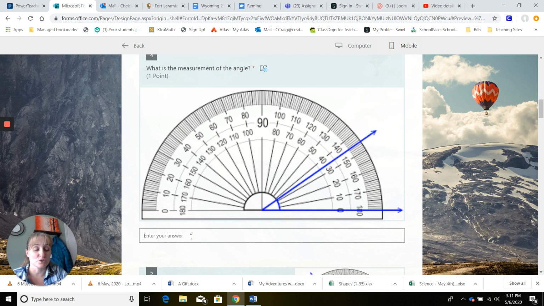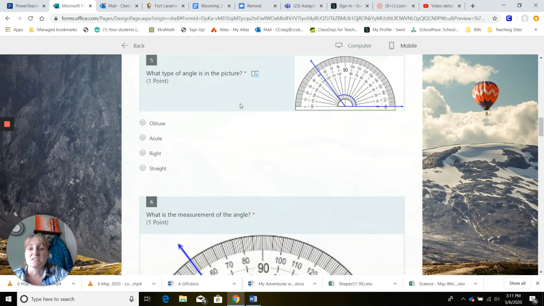After talking with Mrs. Holt, who is creating your test, we realized that a lot of kids are missing some problems on the forms, and it's because you're trying to type in degrees or things like that and not spelling them correctly. So we're going to eliminate all that. All we want you to do is put in the digit form of the measurement rather than typing degrees. So I'm just going to type 35 and move on.